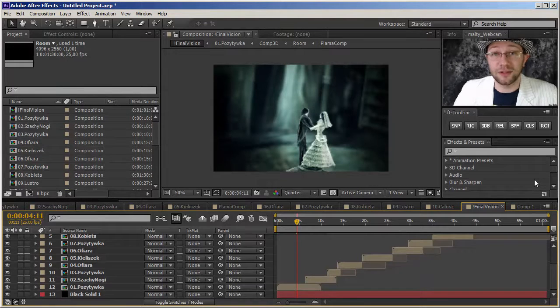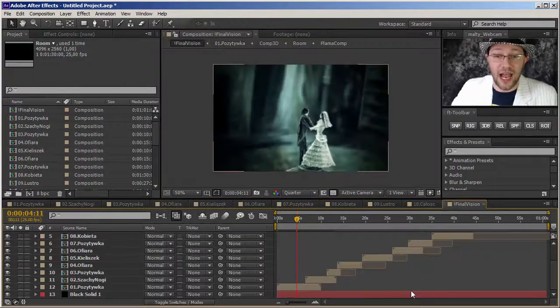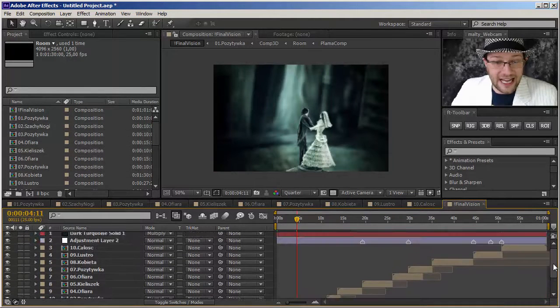So all you have to do is run the script holding the Control key. So I'm pressing down Control and running the script, and take a look at this. Everything got closed with exception of the nested compositions. And it's really easy to check. It's 1, 2, 3, 4, 5, 6, 7, 8, 9, 10 different comps. They're numbered, and these are the comps that I have opened in here and nested in the final vision comp.